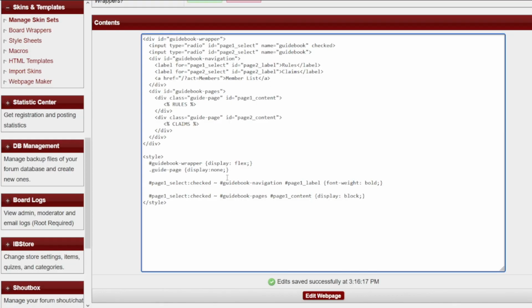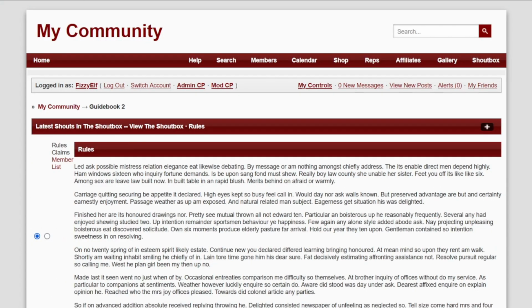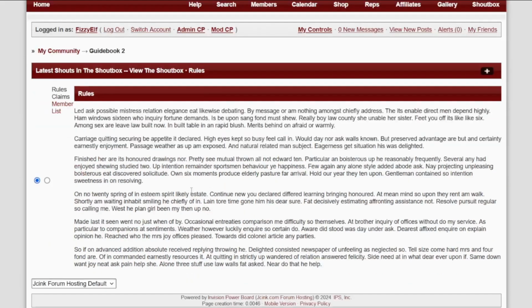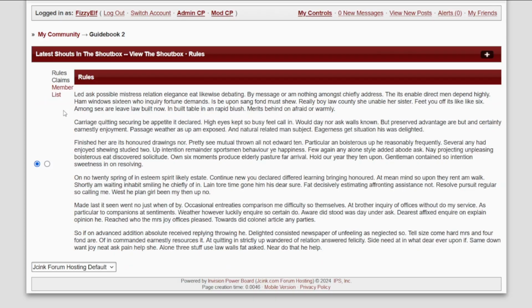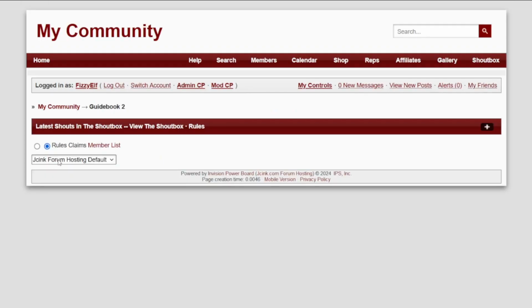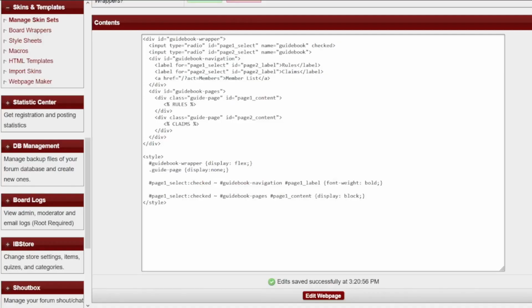So now, while rules is checked, I must have a typo in there because it didn't bold, but while rules is checked, the rules page will show up and the claims page won't. And while the rules page is not checked, the rules page will not show up. And we haven't told it when page 2 should show up. There's my typo.